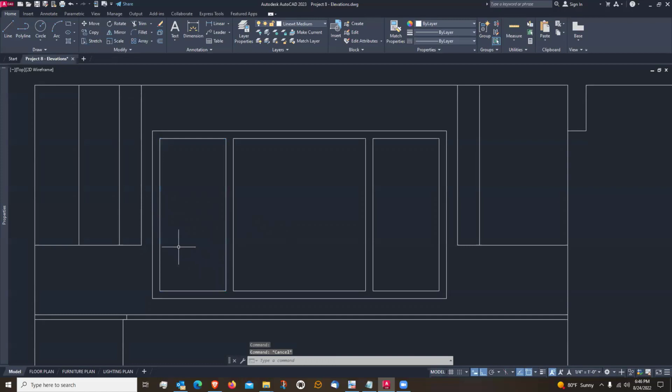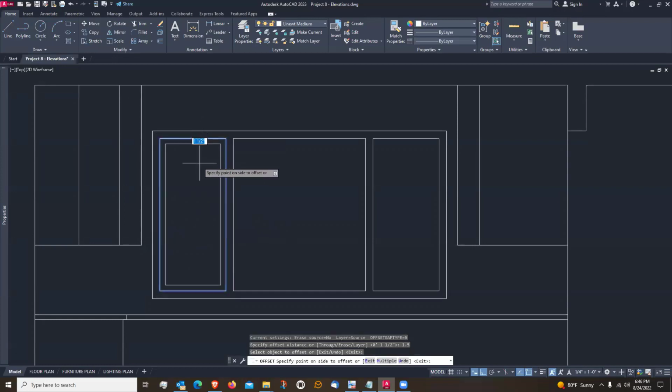So I'm going to offset this 1.5 inches to get the operable part of the casing on this window. I'm just going to come in and point. It's done. Now I could have done it with this outer one, but I just did it with line work to show you both ways.